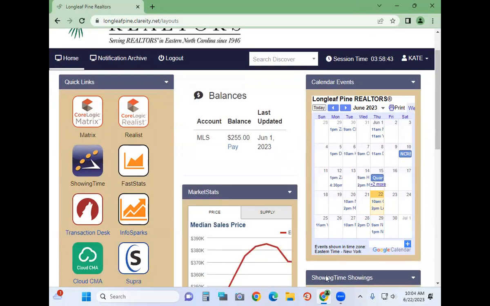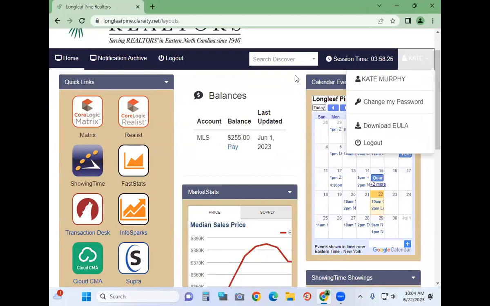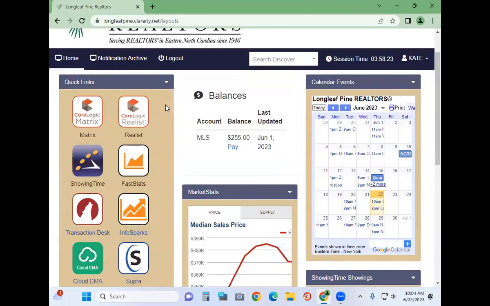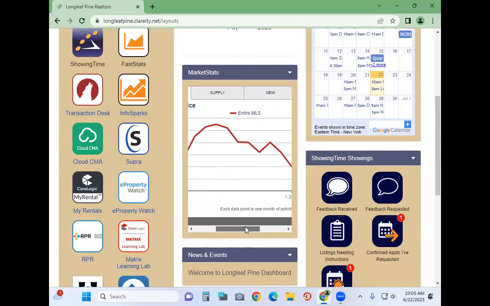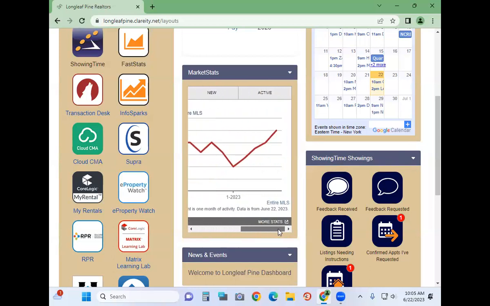We got a calendar here from the association, lots of good classes. Again, if it's more spread out, you get a little hint of what they are. But it'll say the classes, the committee meetings, all that good stuff. So keep an eye out here. You can change your widgets. It's usually more visible how to change the widgets that are showing here. Like you can compress them. You should be able to move them around. I know on my other screen I can. Market stats, this just shows you who, does anyone pay attention to this right here? The market stats? Okay.